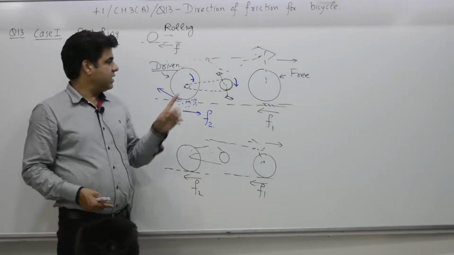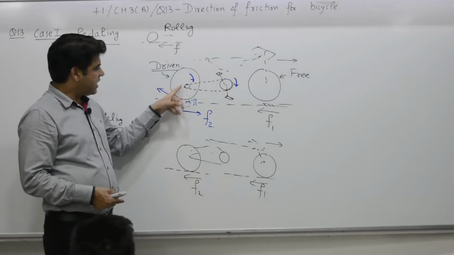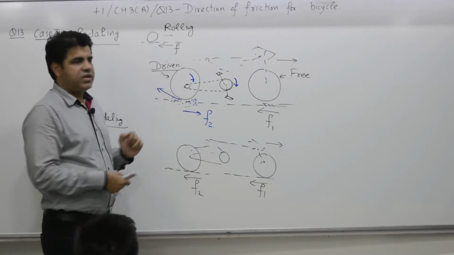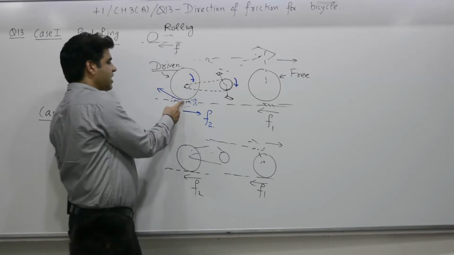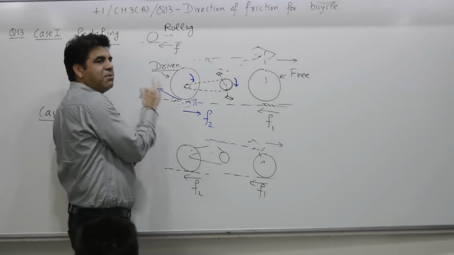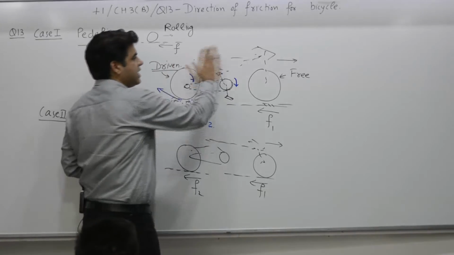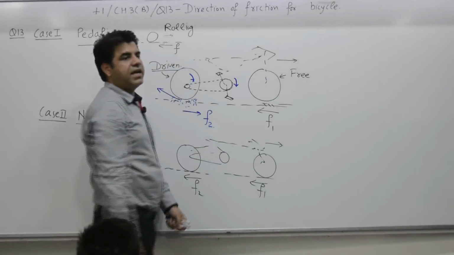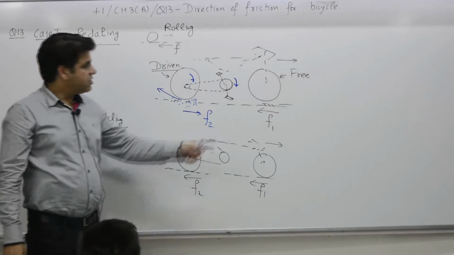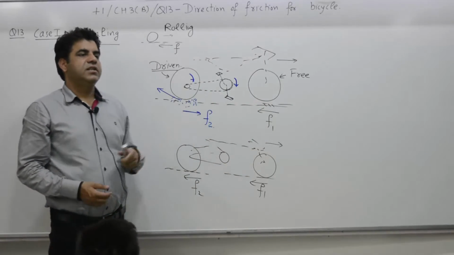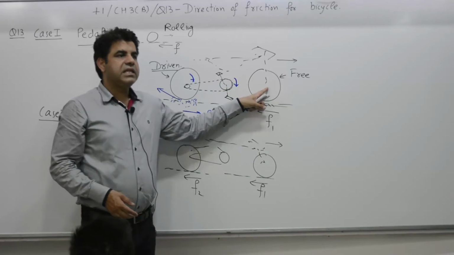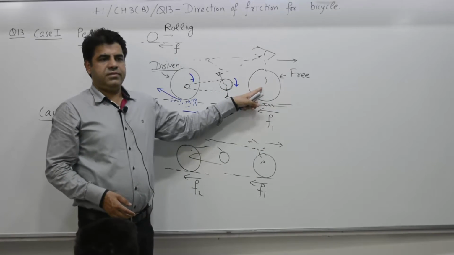For example, in case of a cycle, suppose this rear wheel is in mud. Now you have some effort. Keep on doing this. This wheel will keep on turning in the mud, but this cycle won't come out. Why? Because its front wheel is not connected with the chain. If you connect it with the chain, then this wheel will help.